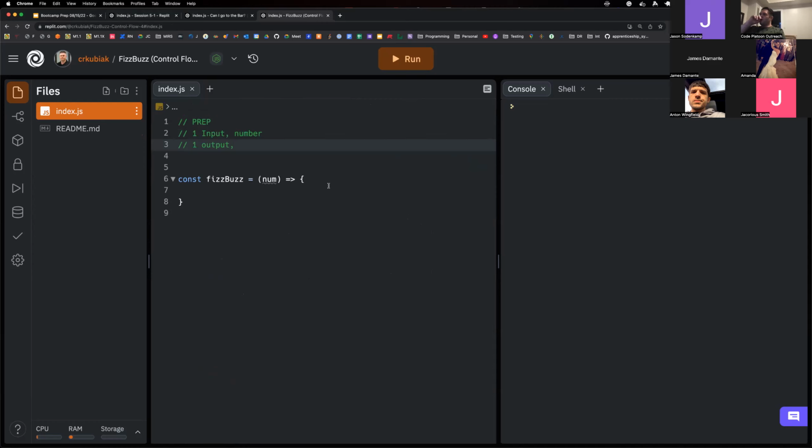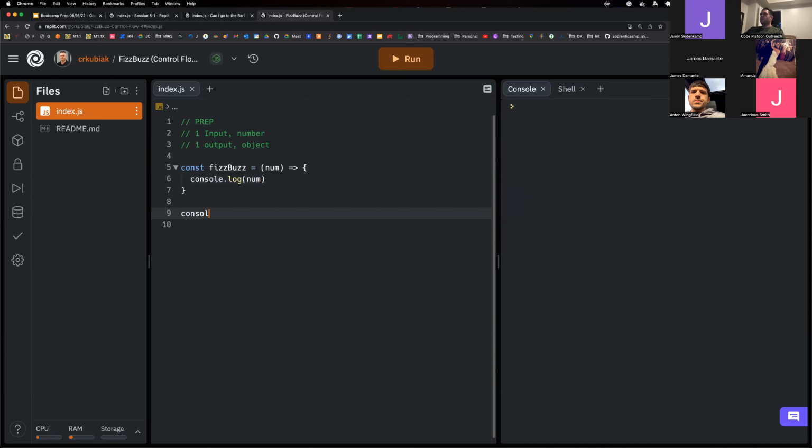And so if we were to work through this, we're going to have an object. One thing I don't do a lot is write the pseudocode before the challenges, but we can console.log num. All right, so we know that that's going through there.